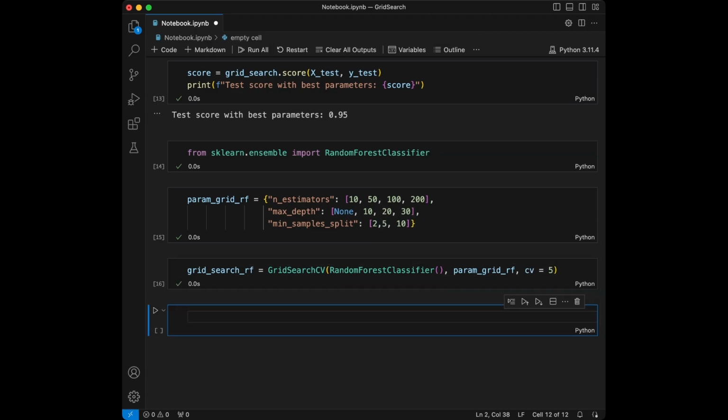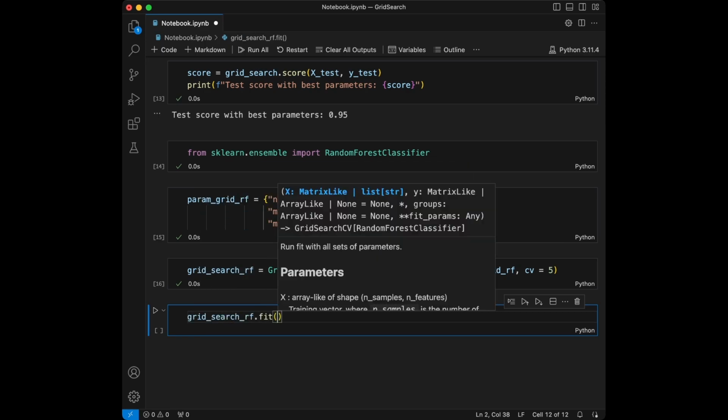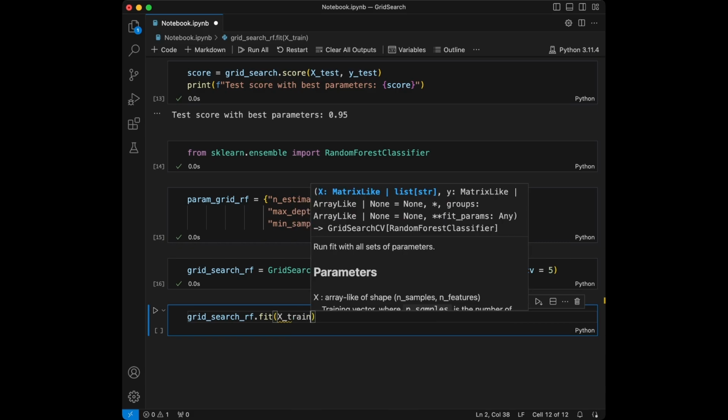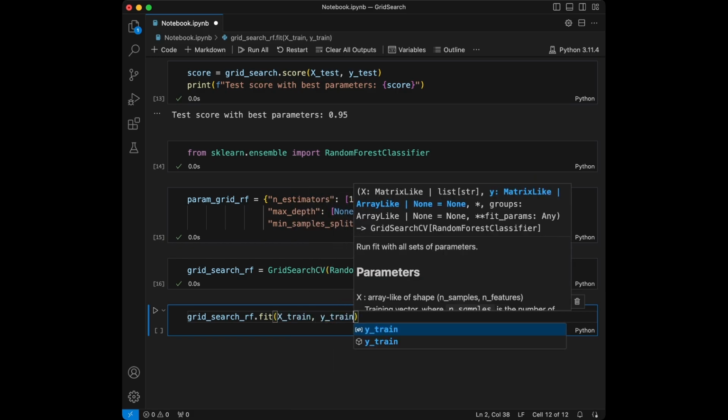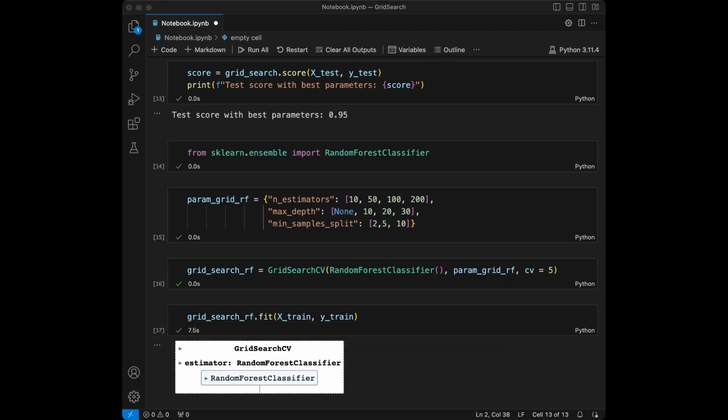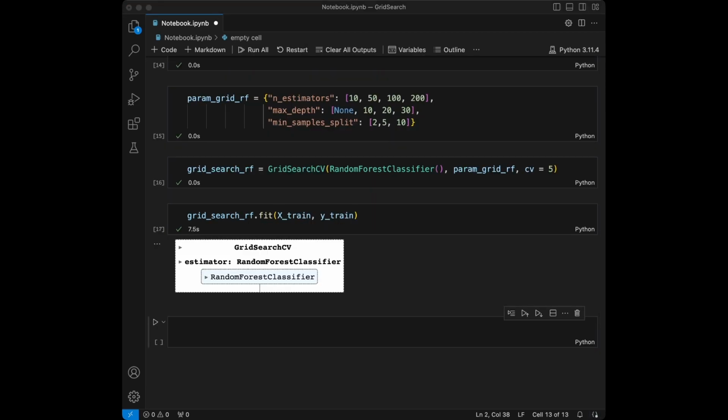Let's fit the random forest model. grid_search_random_forest.fit X_train and y_train. We are fitting our Gridsearch object with the training data. In this code we have set up a parameter grid for the random forest algorithm, including number of estimators, max depth and minimum samples split. Then we fit the Gridsearch object with our training data, just like we did before.